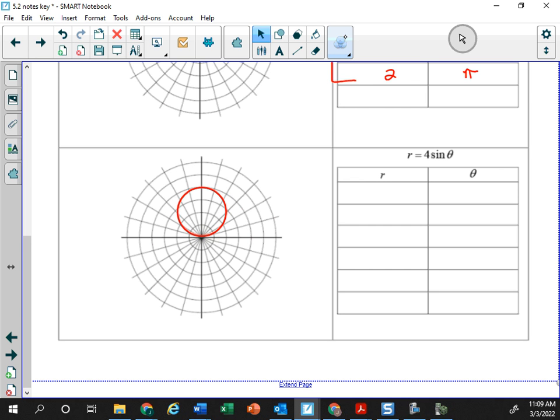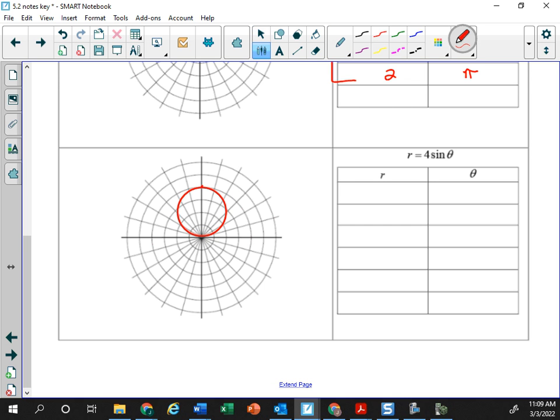You just have to put down the point at 4 and then the point at 0. You don't have to put down any on the sides. I don't really even care if you put any point as long as you draw the actual circle. So this is essentially going through 4, and this is going through the pole. And then again, try to make it look like a circle. Try to not have it be some smooshed hamburger thing.